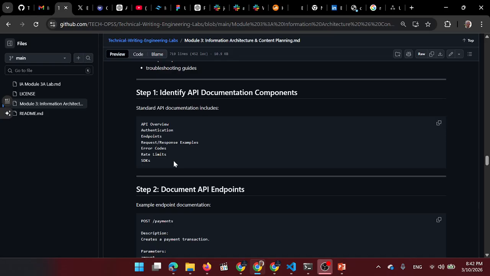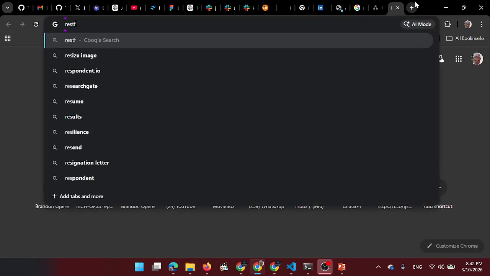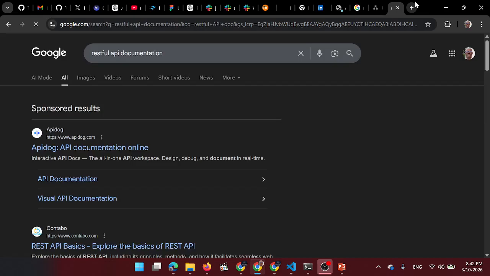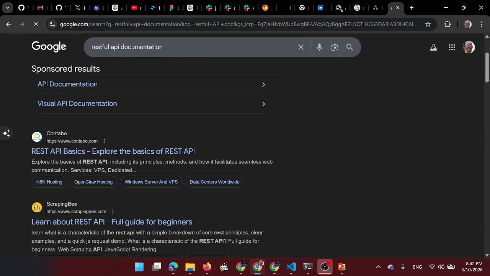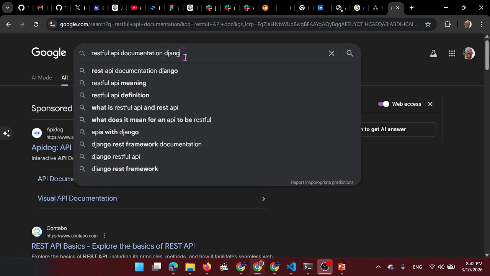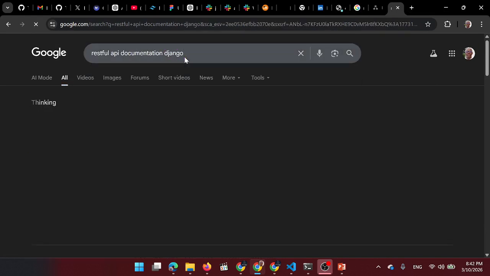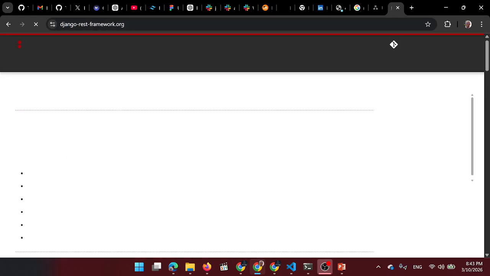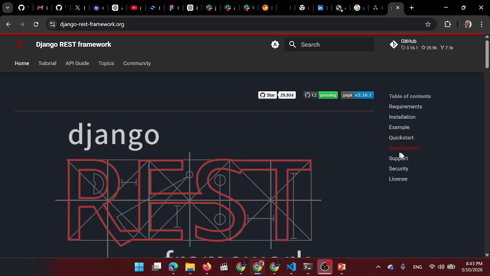I'm not sure if I can get an example of an existing API documentation. Maybe a RESTful API. Let me see if I can get the REST API, maybe for Django.